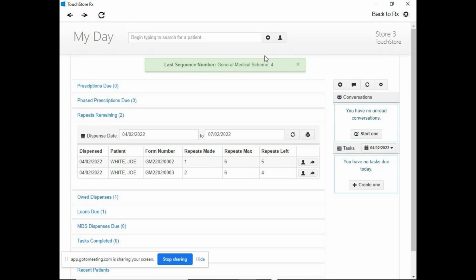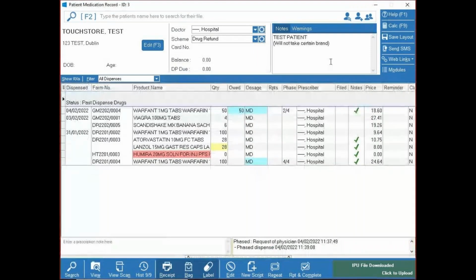And we're nowhere near the 28 days yet. So, but if I adjusted the dates, I would do it there. Okay, that's again modules and My Day, fairly handy if you're not a fan of running reports and you just want the copy in front of you. My Day is good for that.